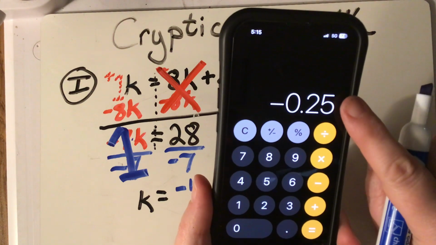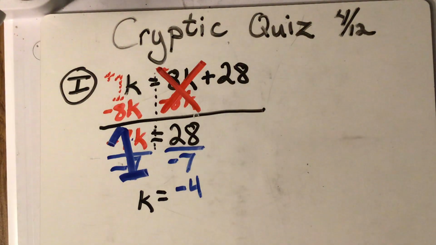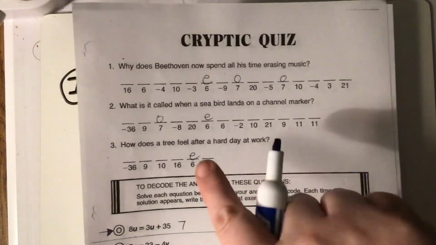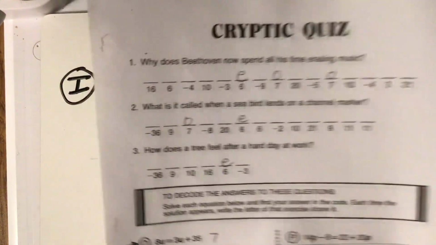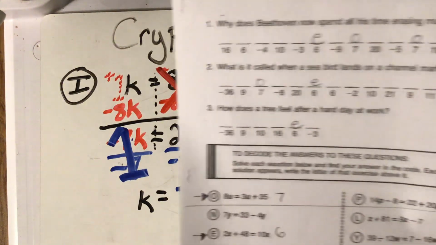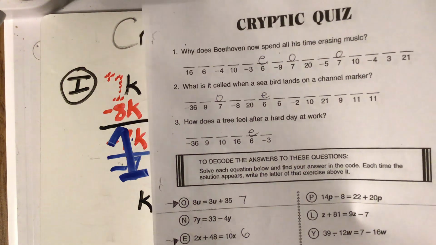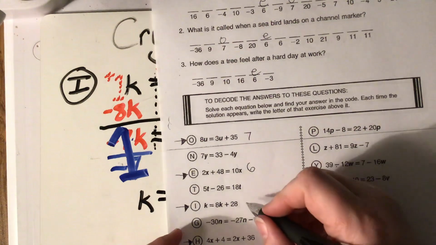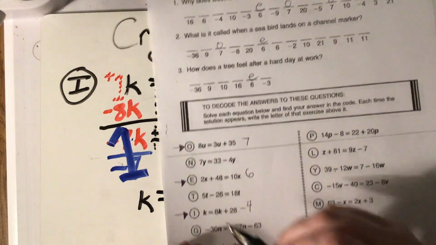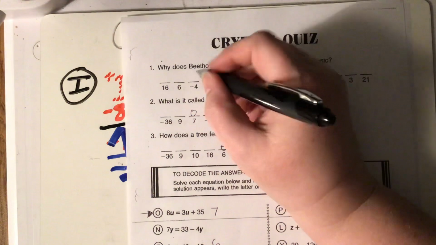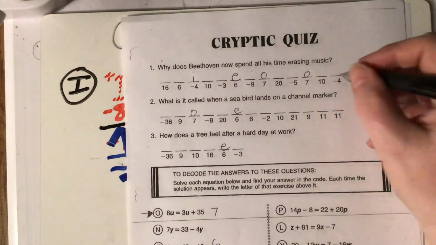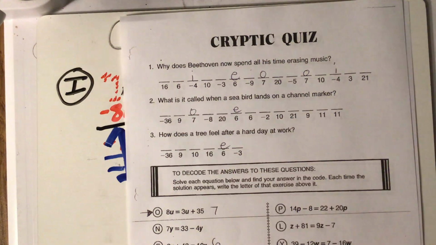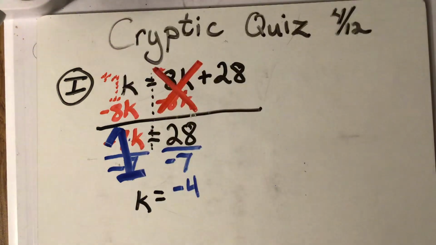So if I end up with something like 25, then I know that's going to be a wrong answer because that's not an answer choice. All of these are even numbers, okay? So we know it's definitely going to be this negative 4. Is that an answer choice? Let's see. Here's my negative 4. And that's letter I. Oh, here's an I. Here's an I. I think that's it. All right.